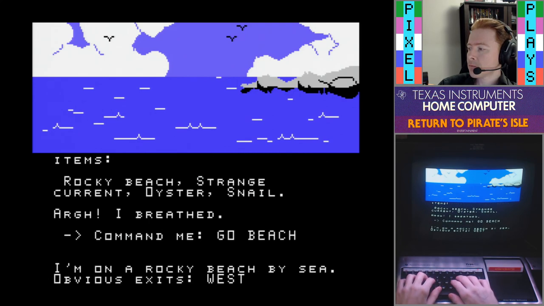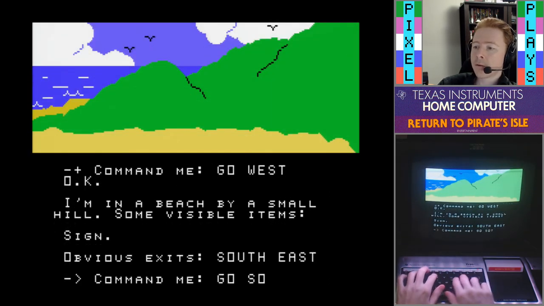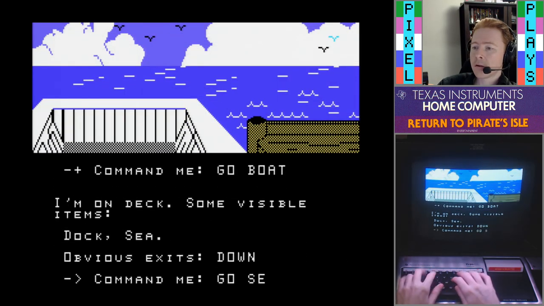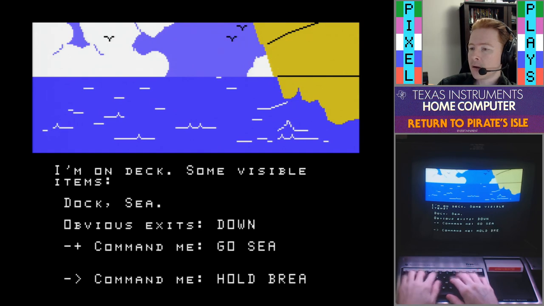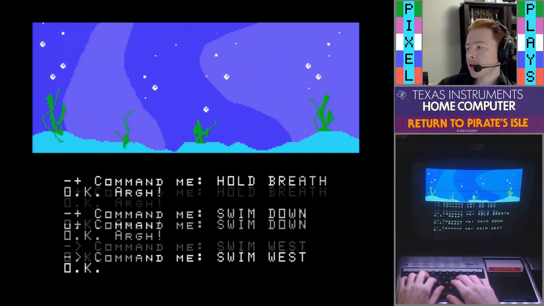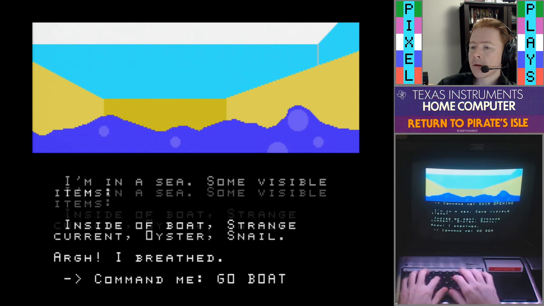Let's go back to the beach. Go west. Go south. Go boat. And we're back on deck. Let's go to the sea. And one last little swim. Hold our breath. Swim down. West once again and towards the opening once again. And into the boat.